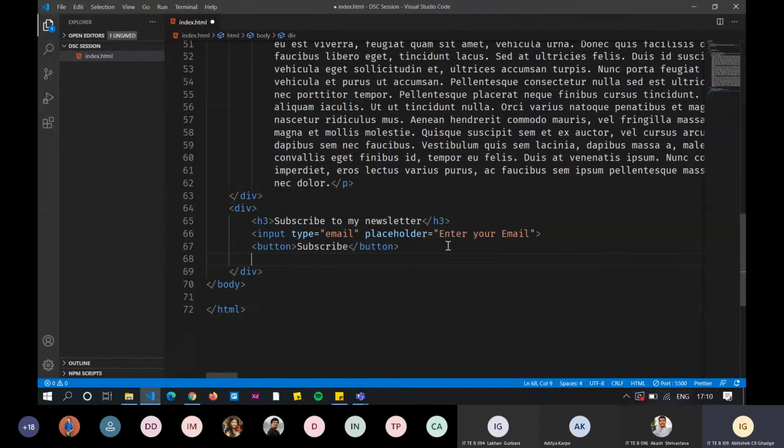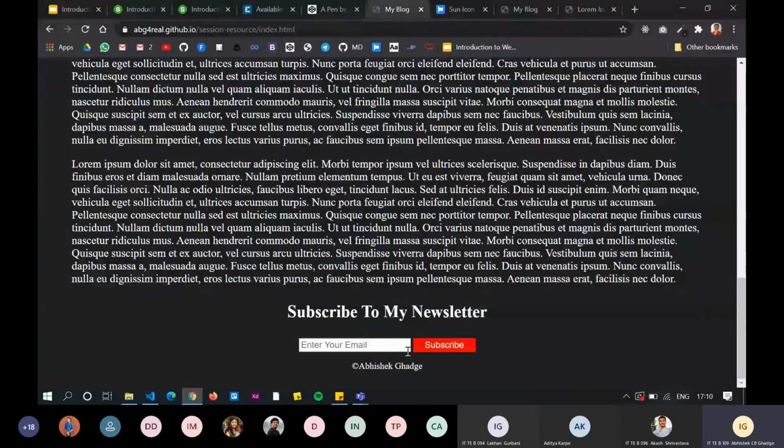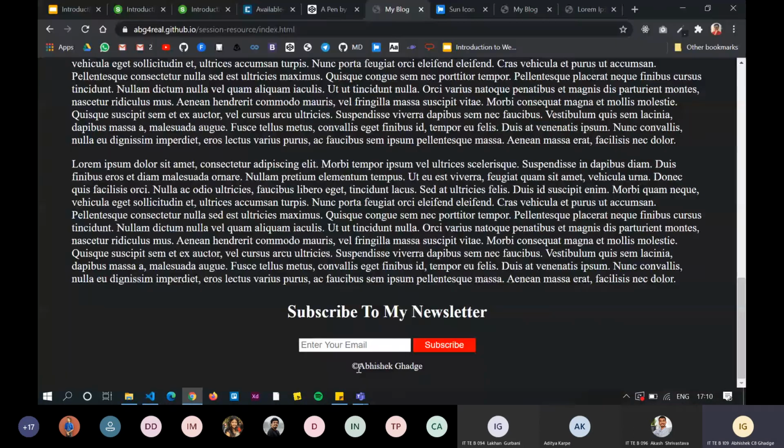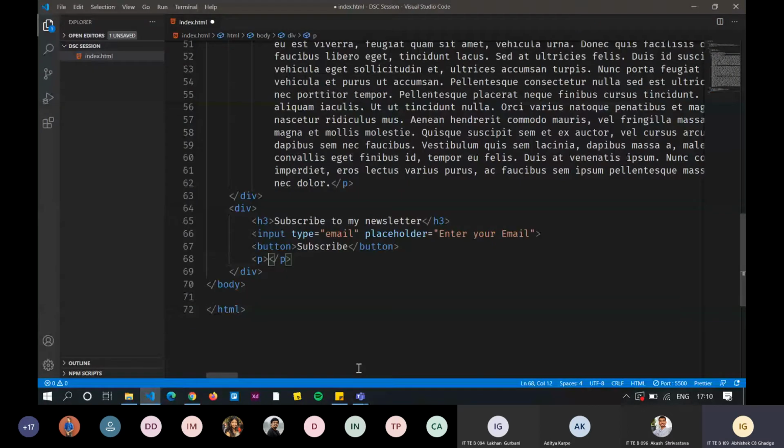Now below that, I guess there is a tagline, something like that. So I will just create a p tag over here and add it. As you see, I have made use of a special character, that is the copyright sign. But as you know, our keyboard does not have that. So how do we include these things?